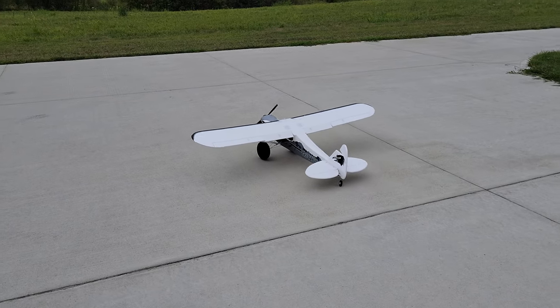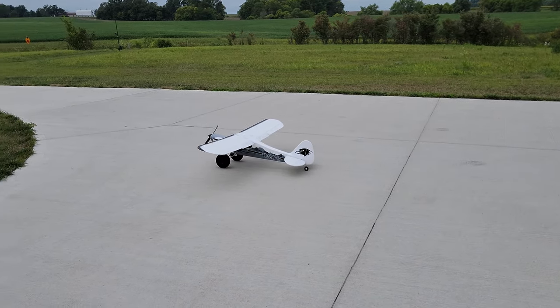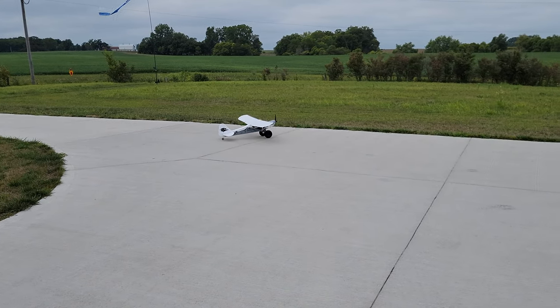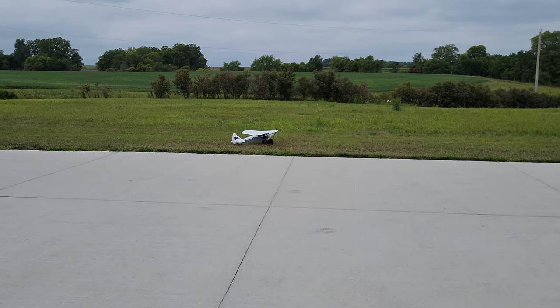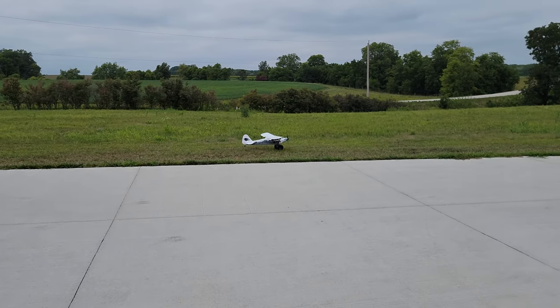This thing flies great on 4S, 2200, 50C pack, because they do call out a 35C. You could probably get away with a 30C just fine, but we're using a Gen 1 here, and we're gonna go ahead and do grass ops and stall. Full landing flaps, here we go. Full throttle, and there it is.